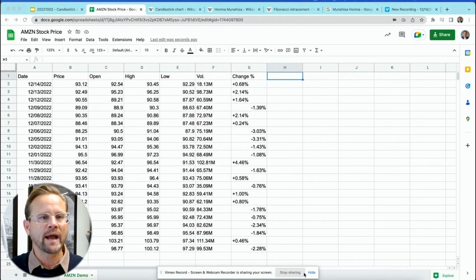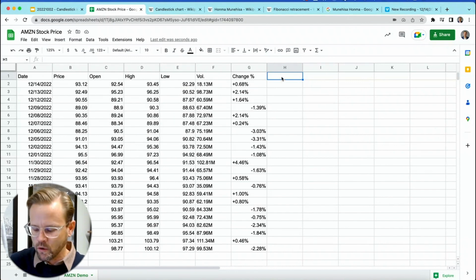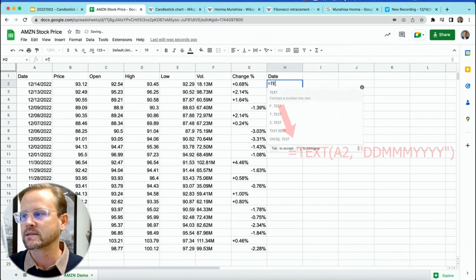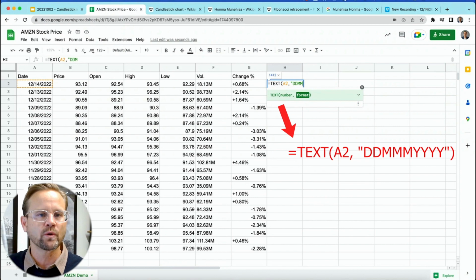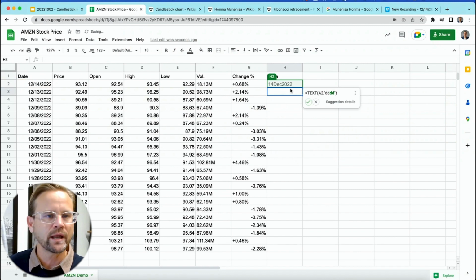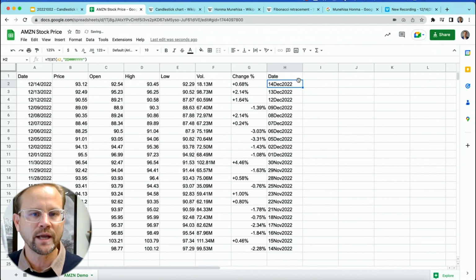Okay, so with that all in mind, let's dive into our spreadsheet here, and we're going to go ahead and create it. Now, one thing I noticed is that you need to actually bring a text version of the date that we get from the investing.com site. So over here in column H, we're going to make a new date column, and it's going to use this text function. And so we'll hit enter, and then we'll fill that in. And so now we have our text version of our date.